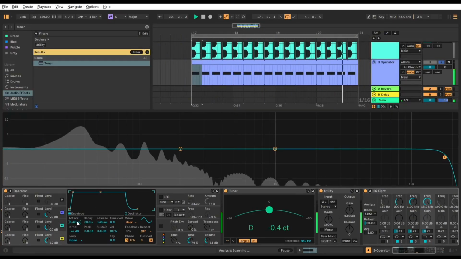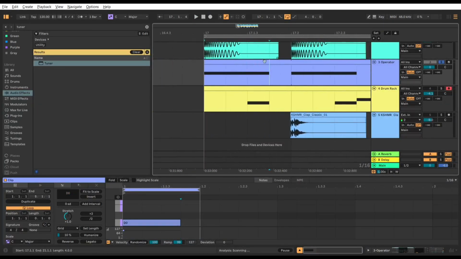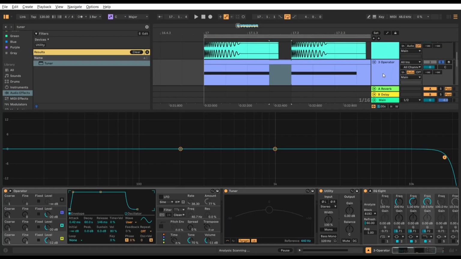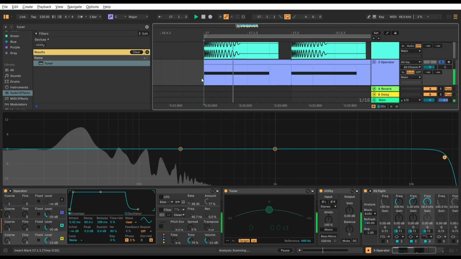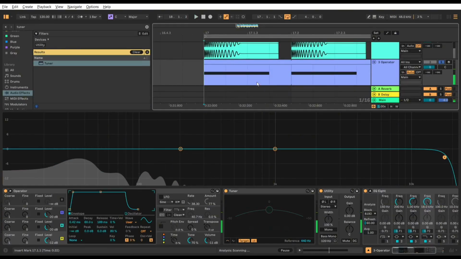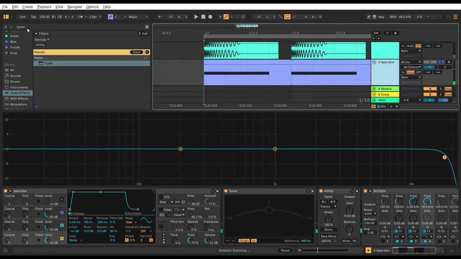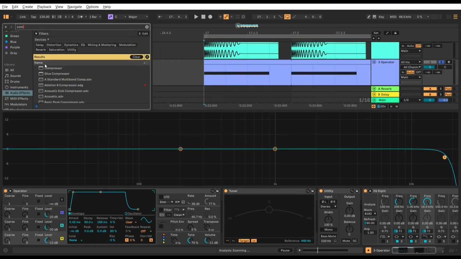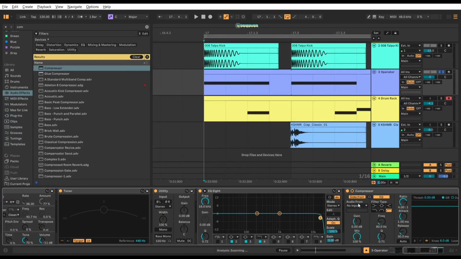So this note is basically playing for a quarter note, but I've made it a 16th less and then added that release, so that the release is what's finishing this gap, just so that the notes aren't overlapping. And now, because this is hitting on top of our kick, we'll put a compressor on there and sidechain it from the kick.